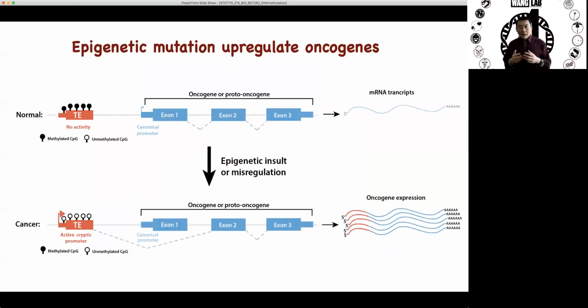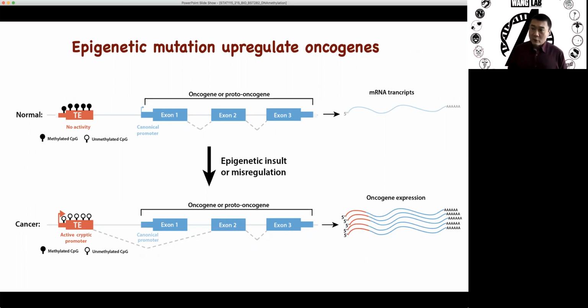Where we spent our effort was in cancer, right? This is where we have a lot of data. This is where we also know a lot about epigenetic instability and gene expression differences. So our reasoning was this: in cancer, one of the hallmarks is oncogene overexpression. For cancer to grow, you just have to upregulate the oncogene.